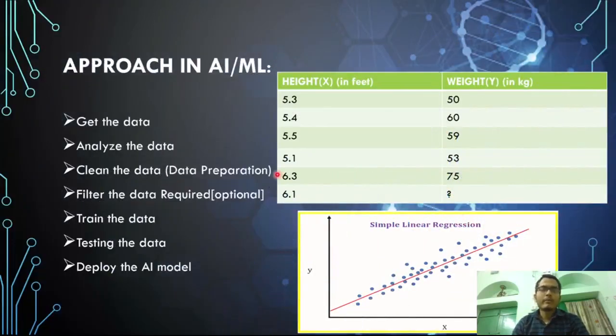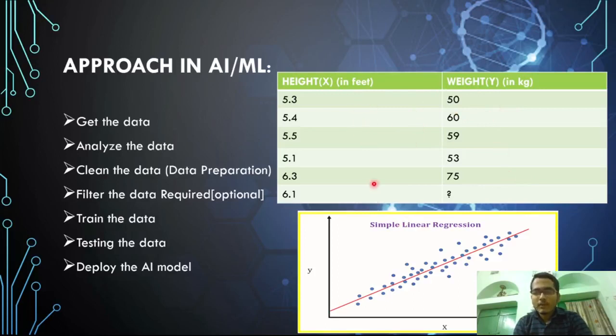So how to approach a given set of data? If you remember, this is the same table which I had shown in my first video of introduction to machine learning. Let me just quickly recall it. You see here height and weight are given, so these are somehow maybe related. I am not saying that height and weight will always be related by some y equals f(x) function, but there may be two sets of data, just for an example, which may be related somehow.